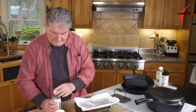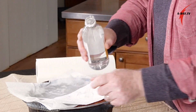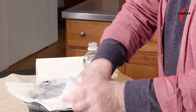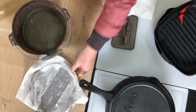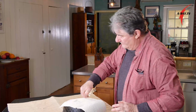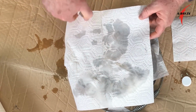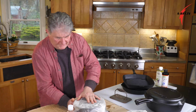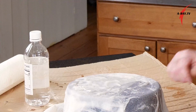There we go. Done. All right, let's put some more. Okay, now we just have to wait for the vinegar to work its magic. Then we can do the same on this bottom. Last one. I mean, you get the idea of what you have to do. Okay, just let it sit for an hour, a good hour. Then we'll do the inside.